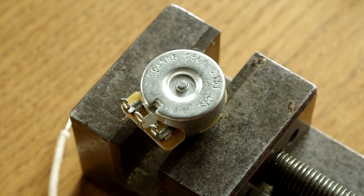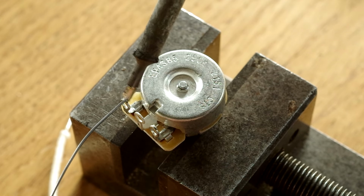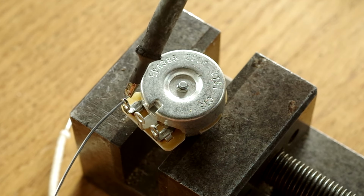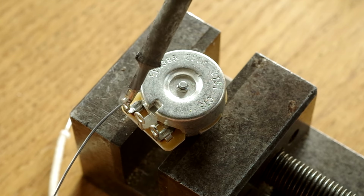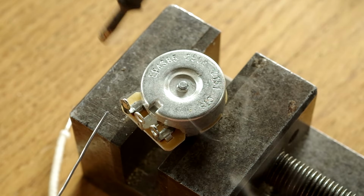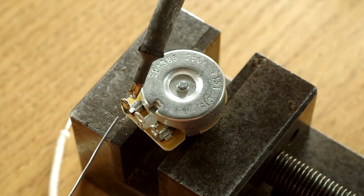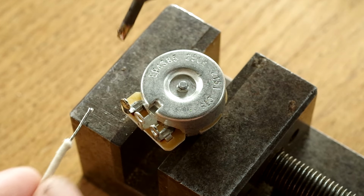And what I do is I tin the lug at the very top, because gravity is a bit of a factor here. So if I just start adding some there, and again I've got the lug between the solder and the iron. I put the iron tip up against the lug and then add solder to the lug, and the lug itself is like a bridge between the solder and the tip, and there you go, that is tinned. Now I do it at the very top of the lug, because it is going to drip down, but it'll just drip down into the lug and fill the lug. If you do it a bit further down, it'll drip down onto the bottom of the lug, which is not quite what you want.